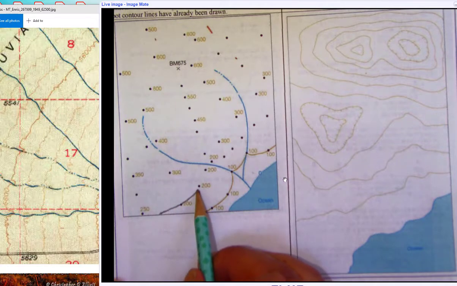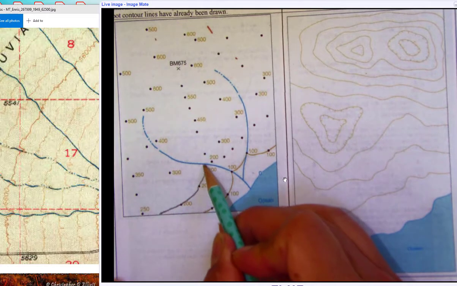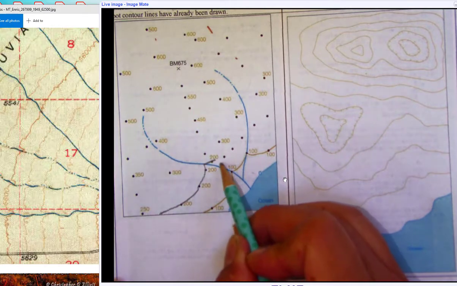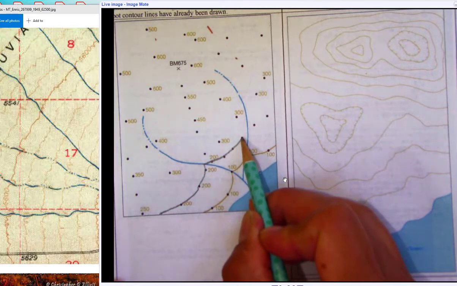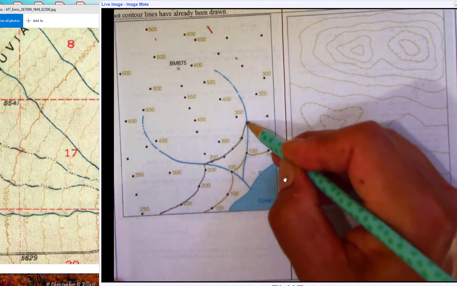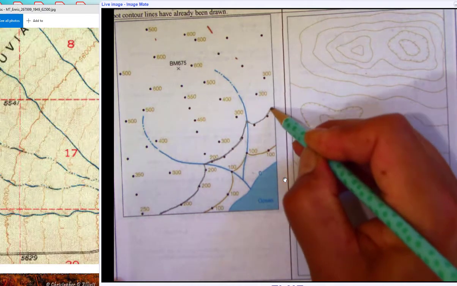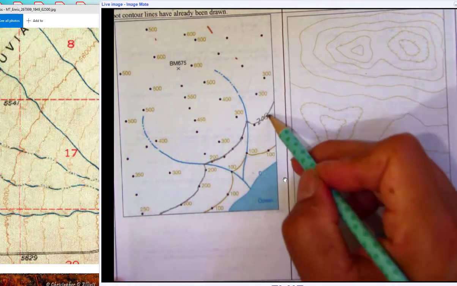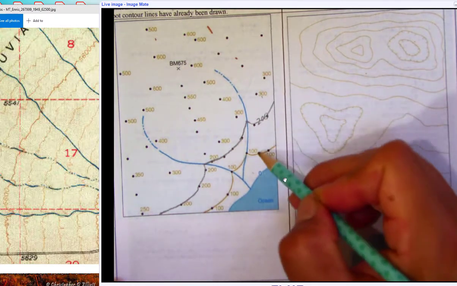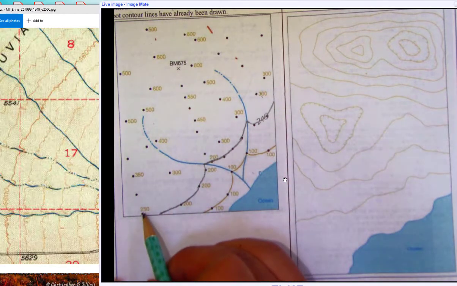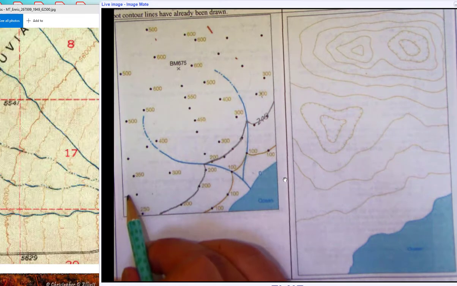We're going to go around here, 200, 200. We're going to do a little rule of V, and then come down here. You can see the little rule of V I made there. And then this is probably 200 all through here, and these are probably 200 as well. So I'll make a little rule of V there. And then I'm off the page. So that's a 200-foot contour, right? I'm just guessing that these are 200, because that's 300 and that's 100, so that's probably 200 right there. Then for the 300-foot contour, if that's 250 and that's 350, then this must be 300.